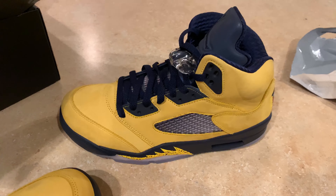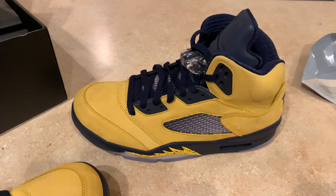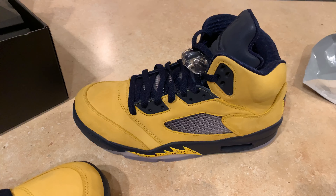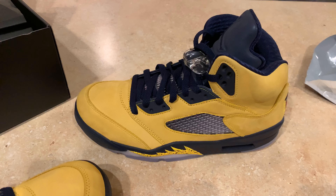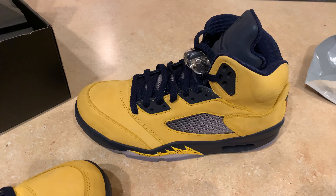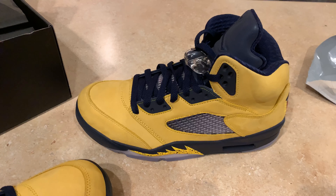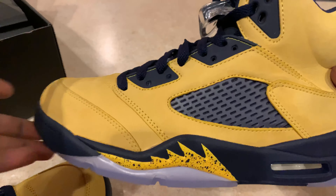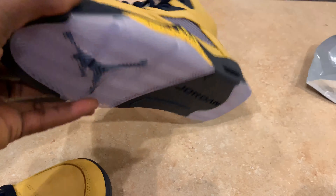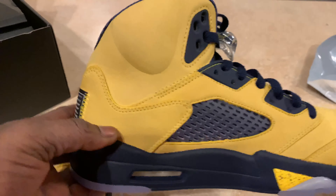This actually has a story to it — the reason why I got this shoe. When this shoe released in July 6, I believe last year, I was able to get a pair. So my friend hit me up because he took an L in the sneaker app. He asked me if I had a pair so I could sell it to him. At that time I didn't need it at the moment so I let it go. And today I went to the mall to do a vlog, and whilst I'm doing my vlog I went to Foot Locker, Finish Line, and Shoe Palace. When I got to Shoe Palace I saw this bad boy right here sitting — and that was the only pair they had as well. It was a size 10, which is going to be my personal. Since I sold my other one to my friend, I was able to pick it up.